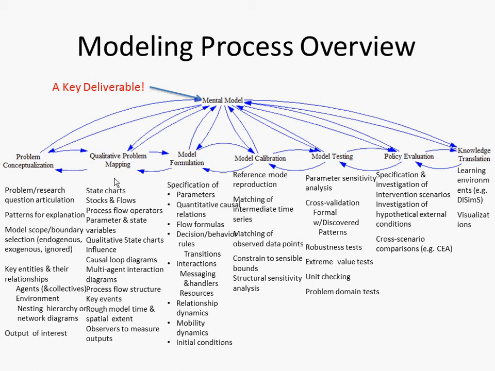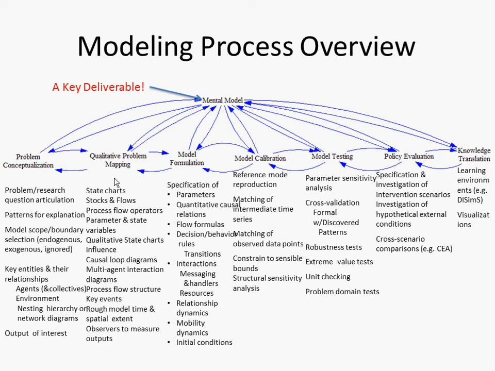And so within the problem conceptualization phase, one of the most important steps you can take is to clearly scope the model. What are we, for right now, what does this model include and what does it not include? And you start simple, and then you add things in as confidence is acquired that it's important. And you can do experiments that we'll talk about as to whether it's important.